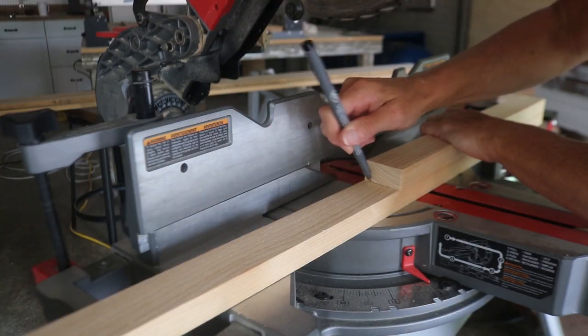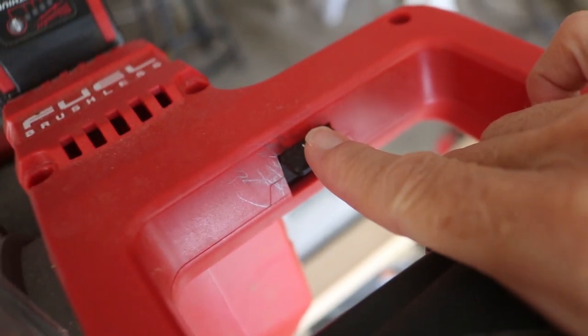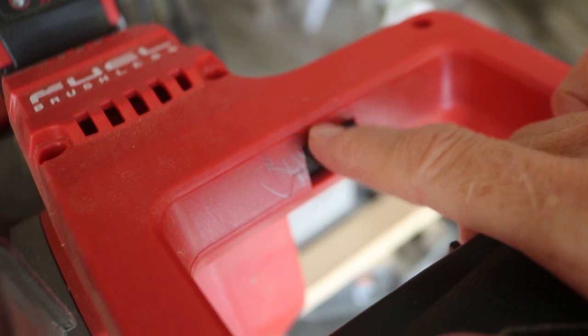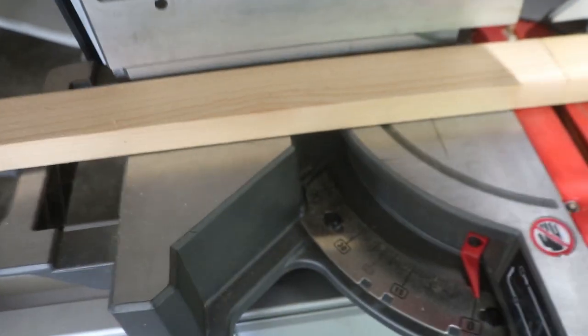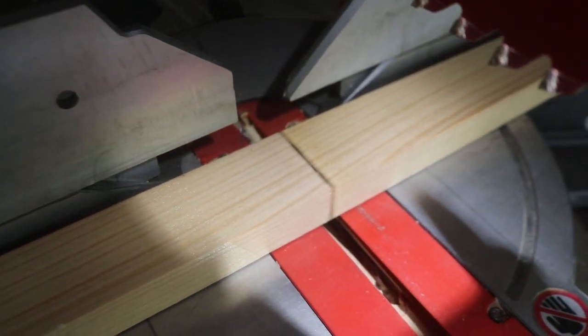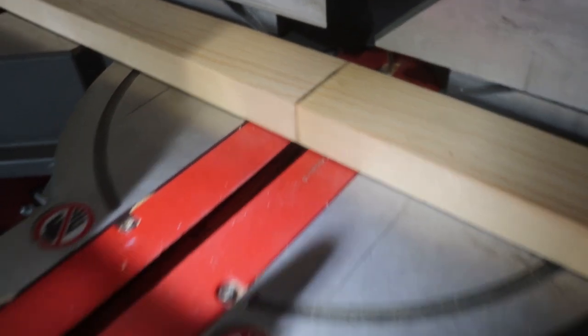I want to show you guys how absolutely cool this miter saw is. I even have a light on the top of the saw. If I just press this little button on the top, without even cutting or moving the blade, it will provide a shadow on my piece of wood exactly where the cut is going to be. It's so handy if you have your wood at exactly the right place.